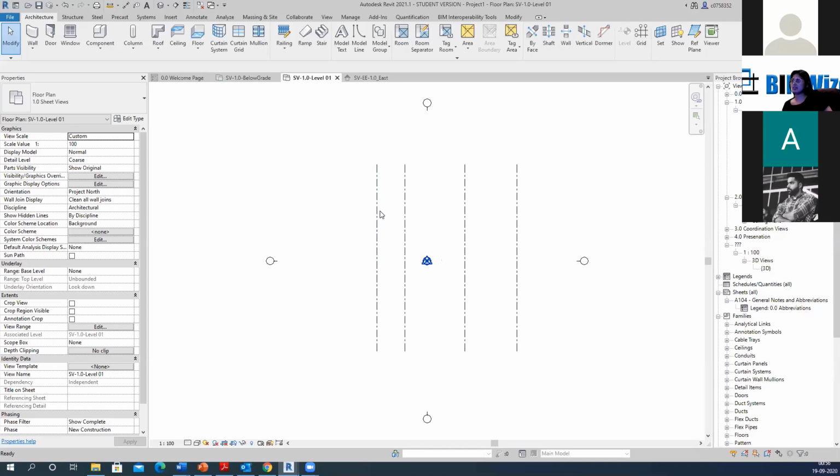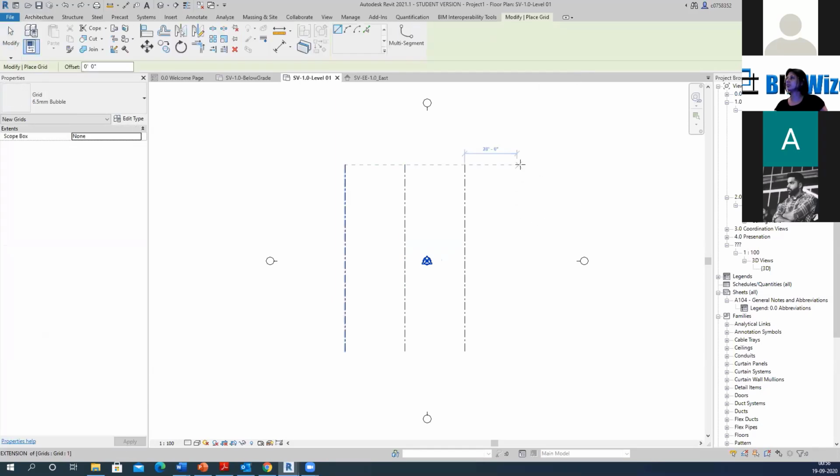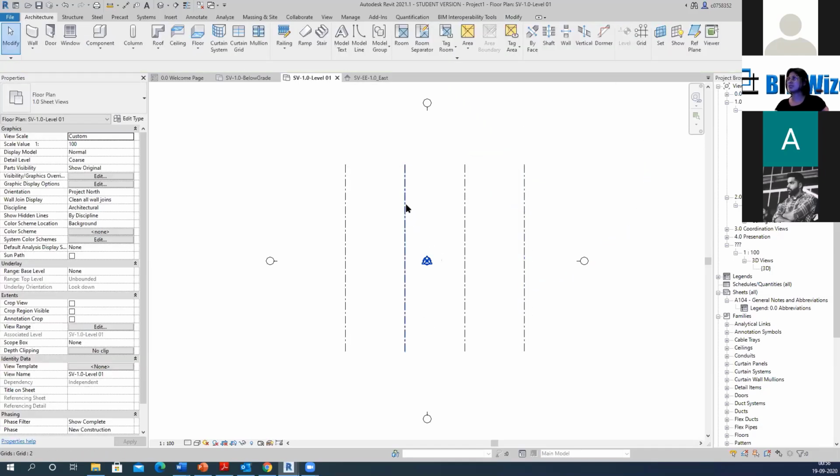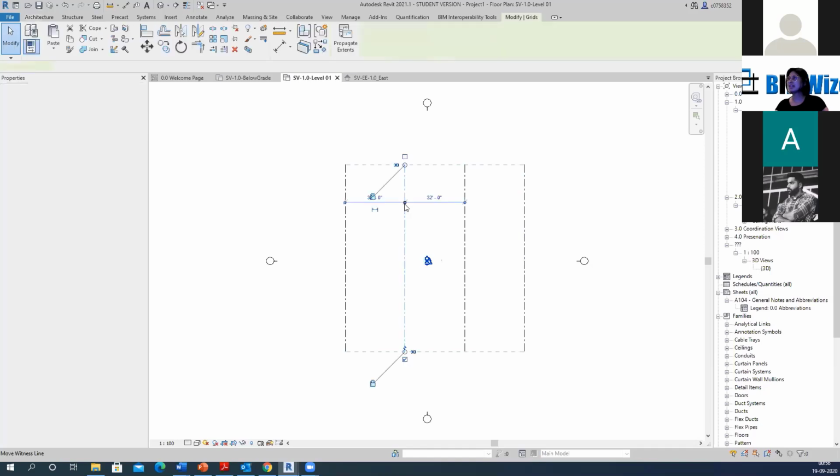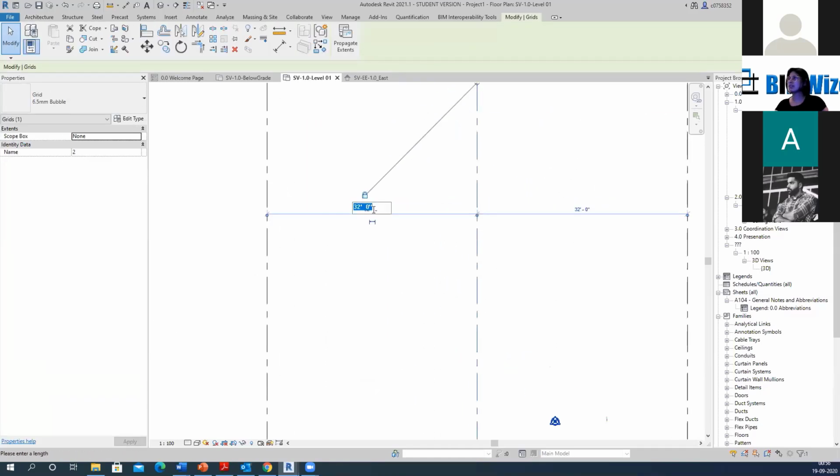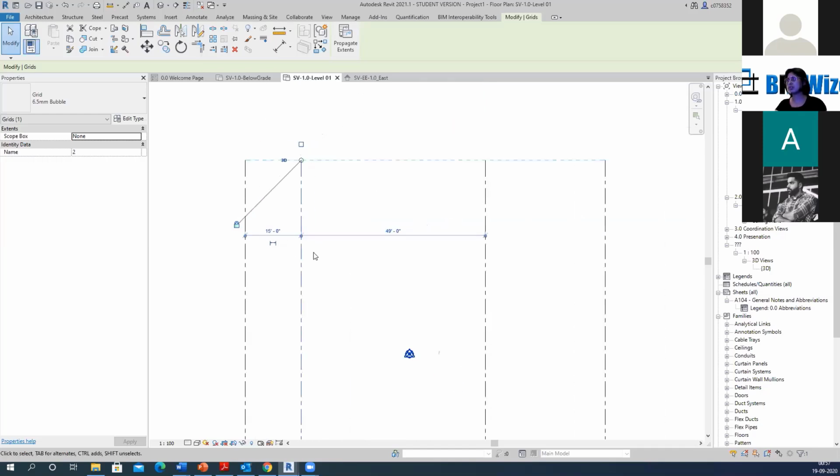Let's do it again. So now if I select this one and I say, instead of 32 feet, I want 15 feet. So this line moved.